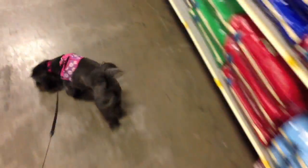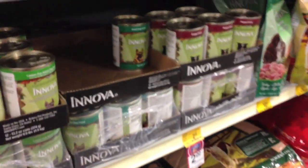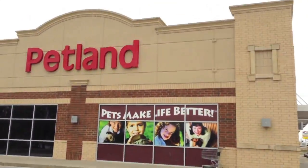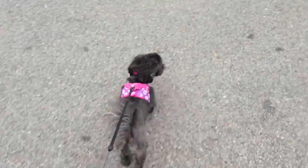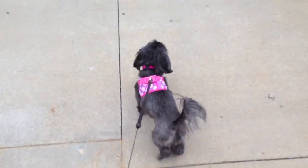Going to pick out some soft food. They're having a canned food sale this weekend so I'm going to get her a couple cans of different brands and try them out. This is what I usually feed her. I might try some different ones — Nova's supposed to be really good so I might try that. Now we are headed to Petland to do a little bit more shopping. Lucy's up there, we're gonna go do some shopping. Ellie's pretty excited.